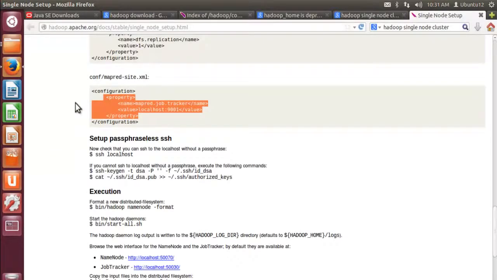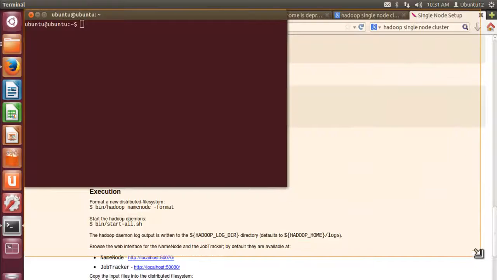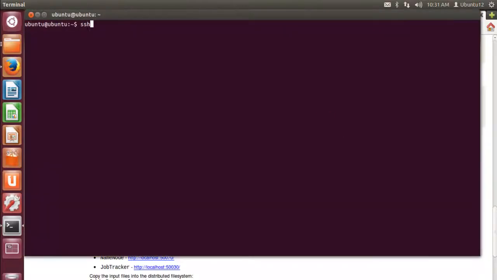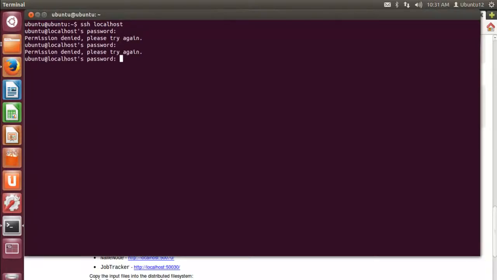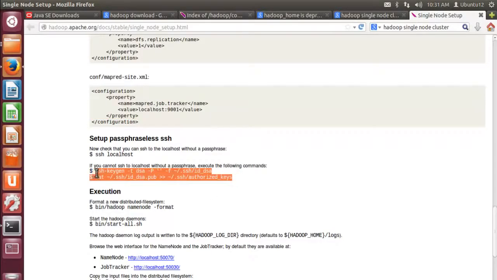Now let us open a terminal window and connect to the secure shell. Let us try to make it passwordless. For that, let us go to the script provided for us by Apache.